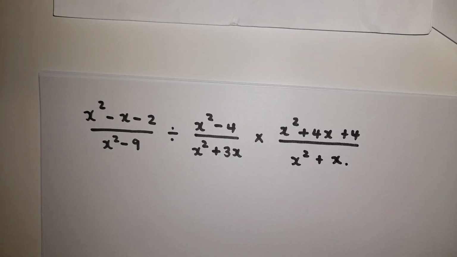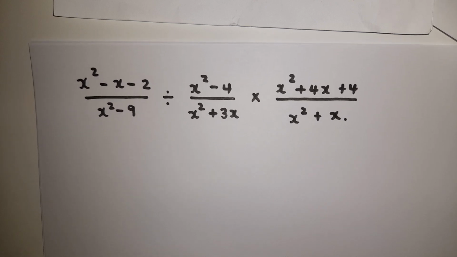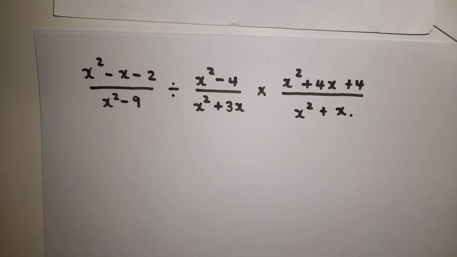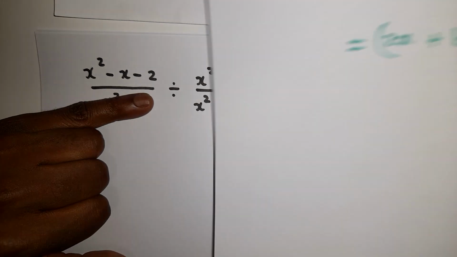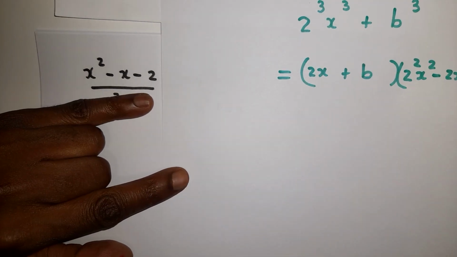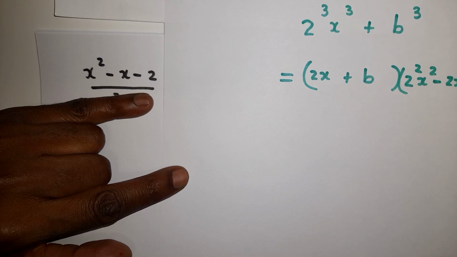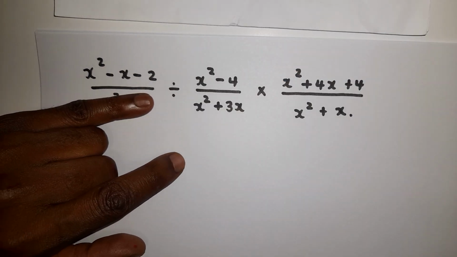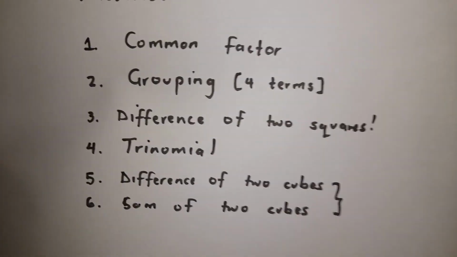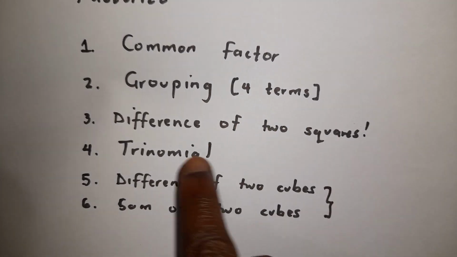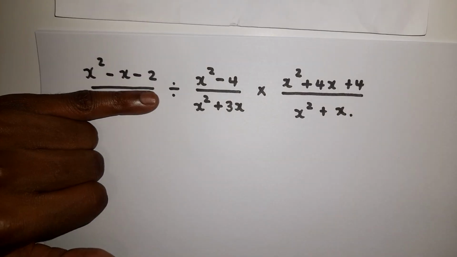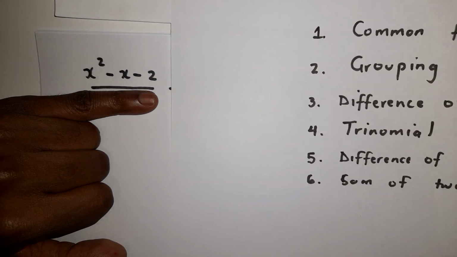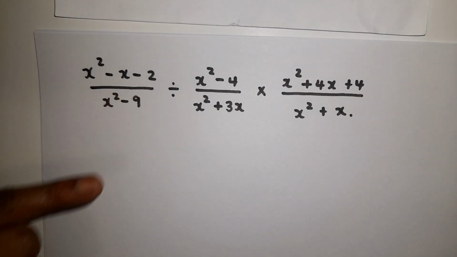Right, grade 10s, this seems as if it's a very challenging problem, and it's not. So the idea is to simplify. You consider all the techniques that you know. Right, if I were to close everything else and focus on this numerator, I see I have a trinomial. What can I do with this trinomial? Simplify. So it means I can factorize. And again, whenever I want to factorize, I'm going to look at common factor, grouping, difference of two squares, trinomial, difference of two cubes, sum of two cubes. Right, so I'm going to check which one of it is this. I see it's a trinomial, so let me factorize the trinomial.